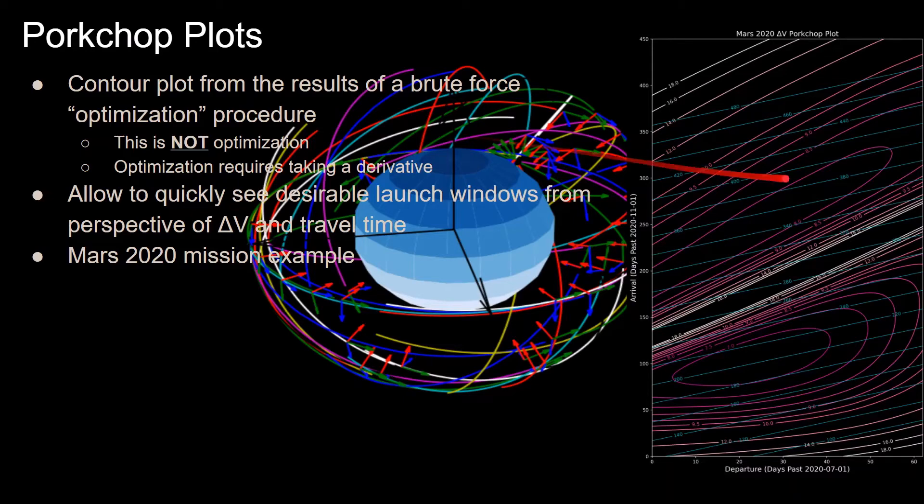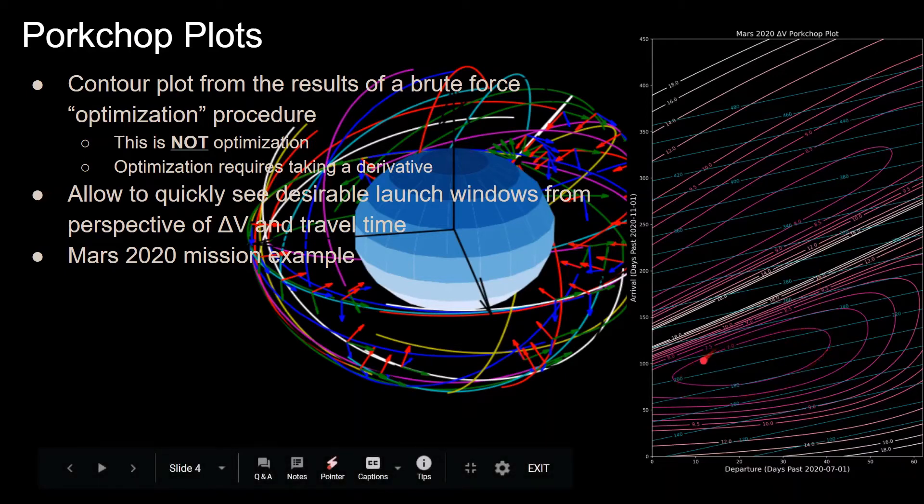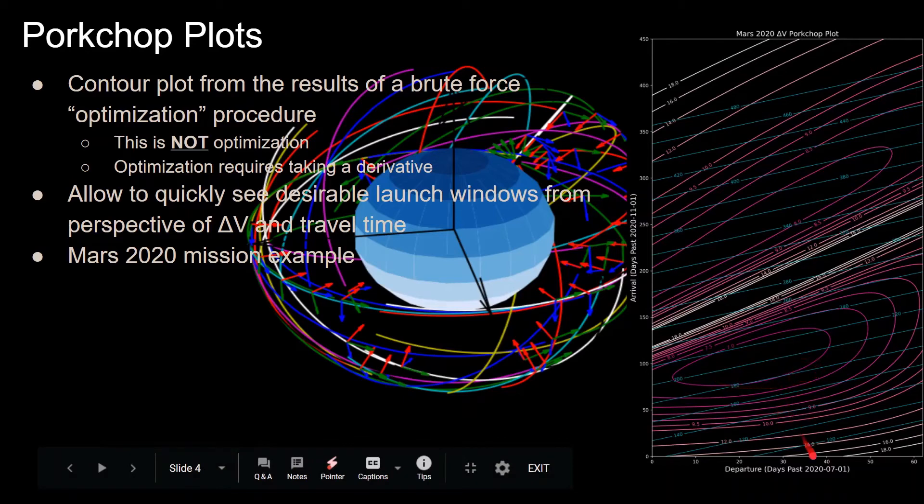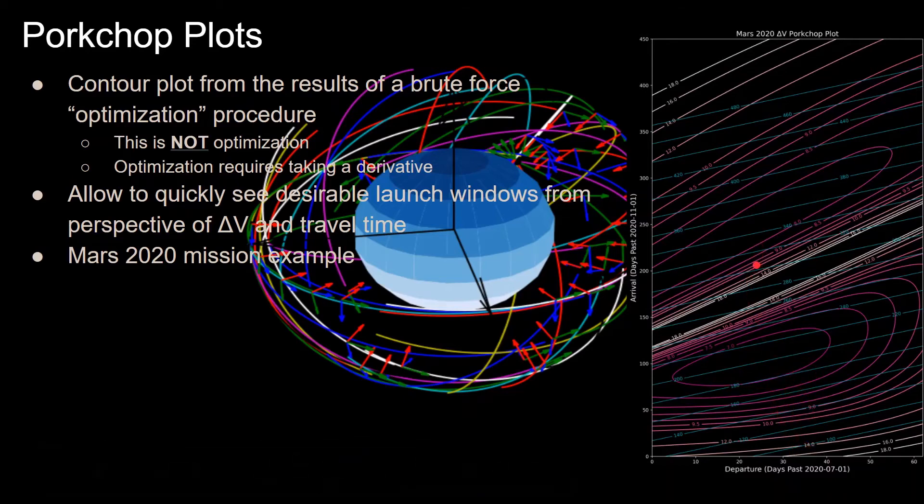Say when you want to find a trajectory to go from Earth to Mars, you can use a pork chop plot like this and quickly see that in this region here is where the lowest delta V is going to be, corresponding to these departure and arrival dates. So you can find what the launch windows are for Earth to Mars. And maybe if you want to take more time to travel or for any other reason, you can choose a trajectory that has a change in true anomaly of greater than 180 degrees. From there, you can see that this region is going to be best from a delta V perspective. Notice as you get farther away from these regions, the delta V is increasing.